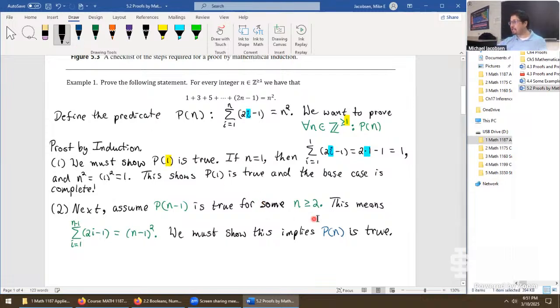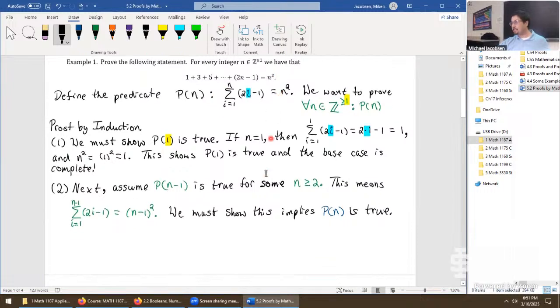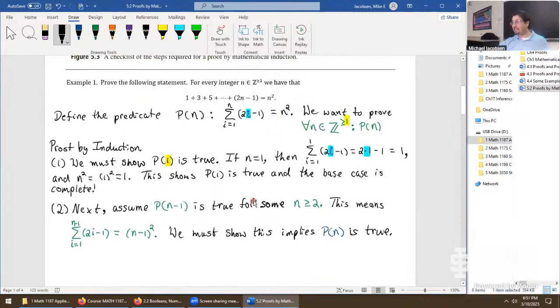That's not as complicated a statement to write out because we wrote it out right here at the very beginning. So if we could get to that structure, we will have proved the entire formula right here. For all integers n, this is a valid formula. So let's give this a try.